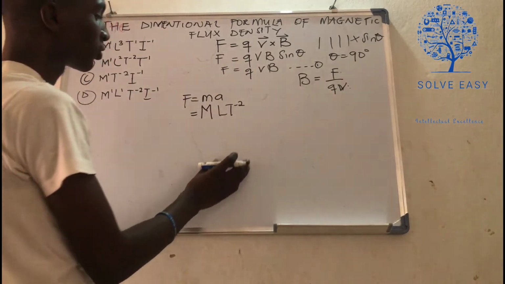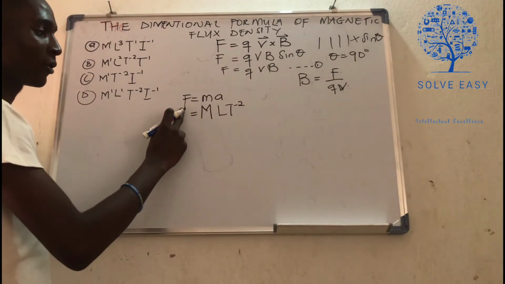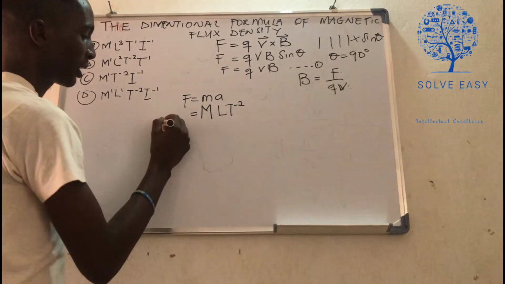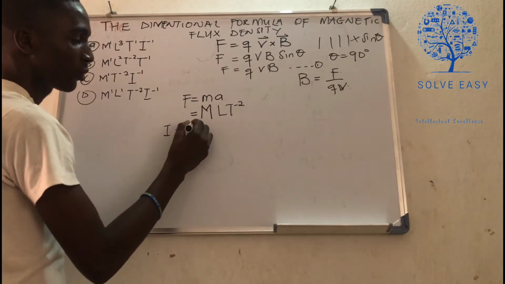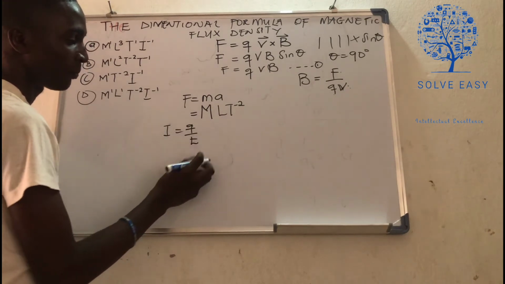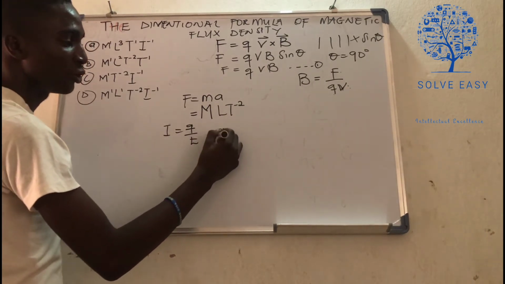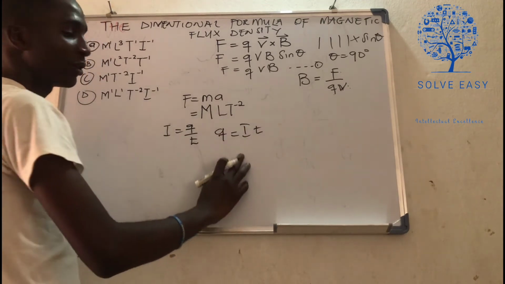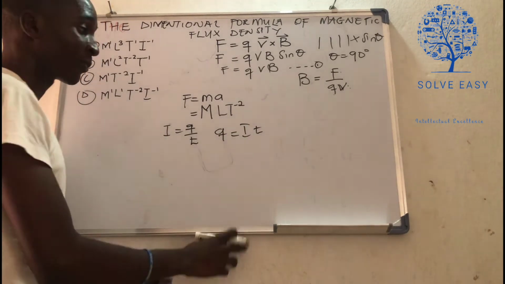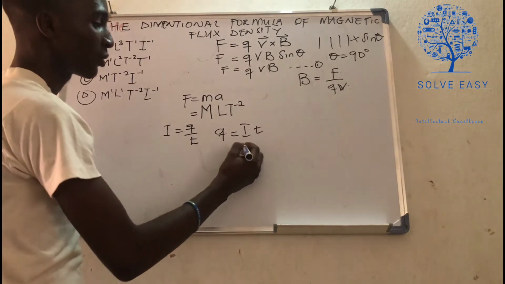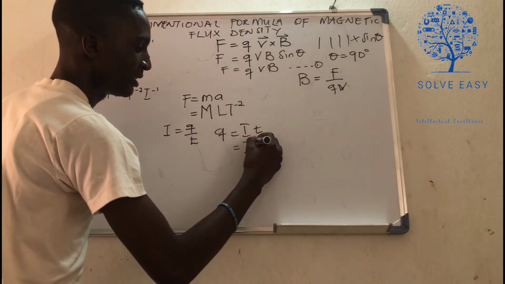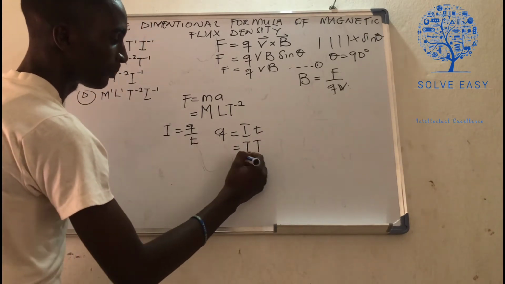Next we get to our charge Q. We are to get this from our current I. Current is equal to the quantity of charge all over time, where we cross multiply. Q is equal to I and T. Since current is part of the fundamental quantities, and time is also a fundamental quantity, we leave it as it is, IT. So this is the dimensional formula for our charge in coulombs.